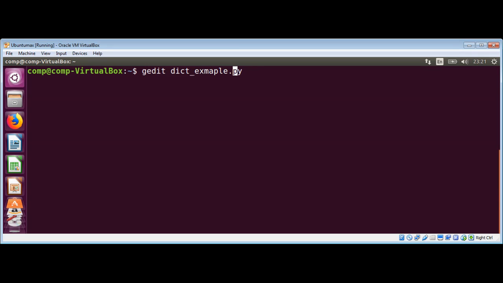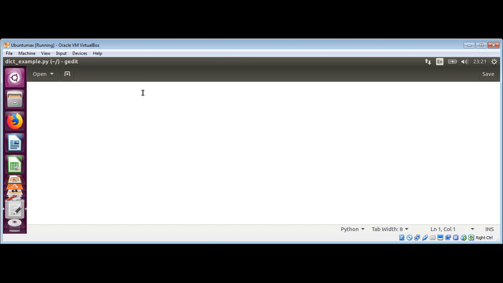There's a spelling mistake here. Example. So we can declare our dictionary like this.